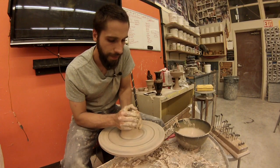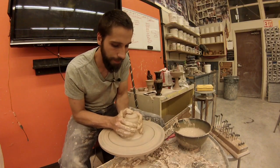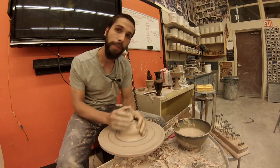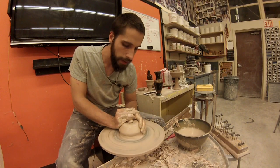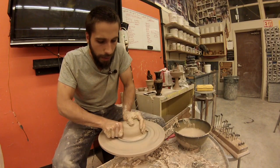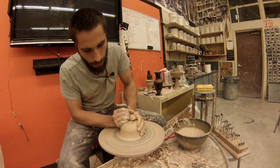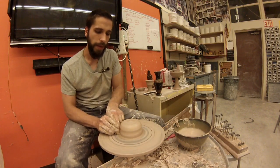The beauty of making a vase is that you don't have to make them super thin because you don't pick vases up. You kind of leave them sitting on a table. If it was a coffee cup or a bowl or even a plate, weight is a consideration. A pitcher, weight might be a consideration, but for a vase, it kind of sits on the table. You'd only move it into storage or move it onto a different surface. So I'm not worried about its thickness as much. And also I'm going to trim this thing quite a bit.